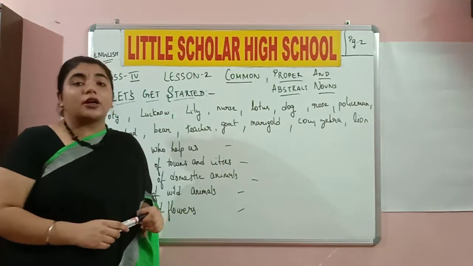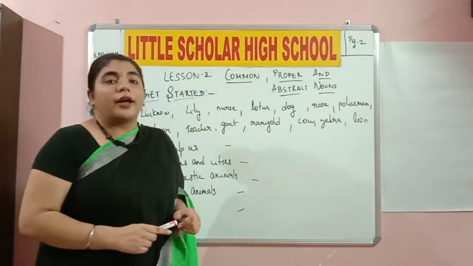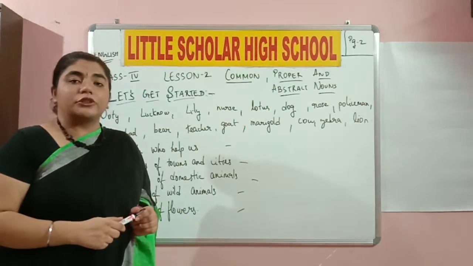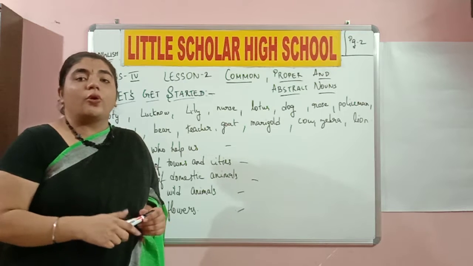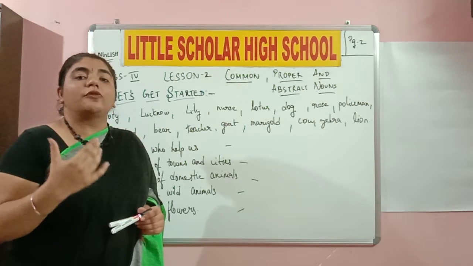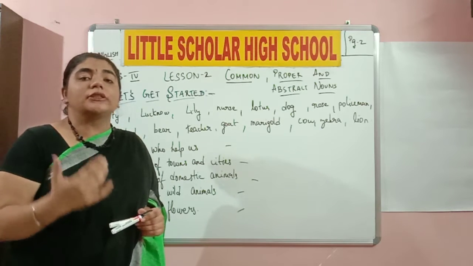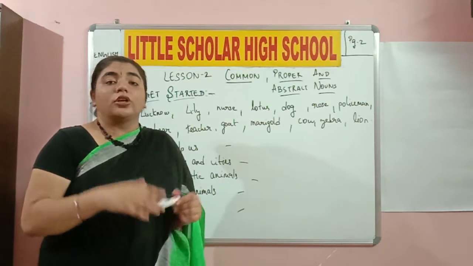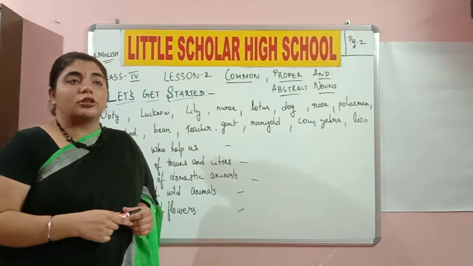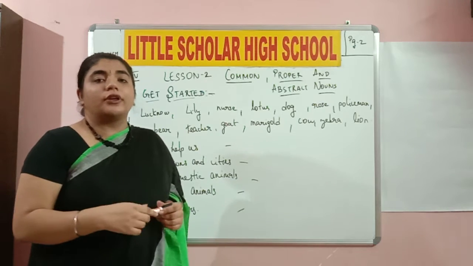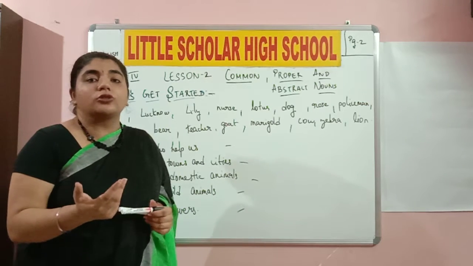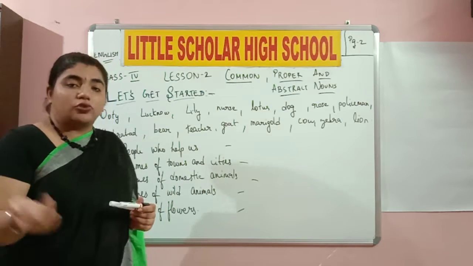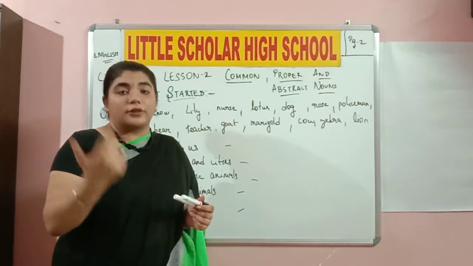So in the previous class, we studied about nouns and we also studied the definition of nouns. So what is the definition of nouns? A noun or a naming word is the name of a person, place, animal, thing, idea or feeling. We have solved too many examples of noun. We are able to identify what are nouns. We're able to categorize them as person, place, animal, thing and so on. That's what we did in the first lesson.